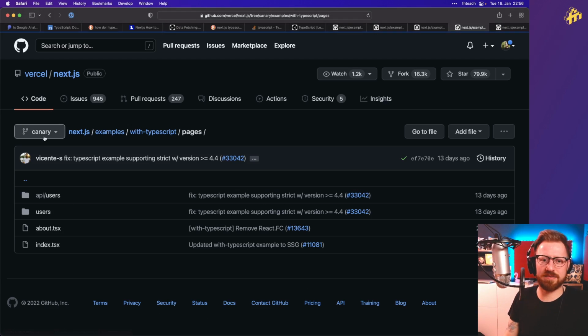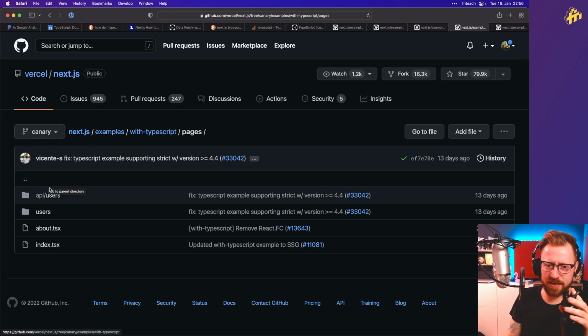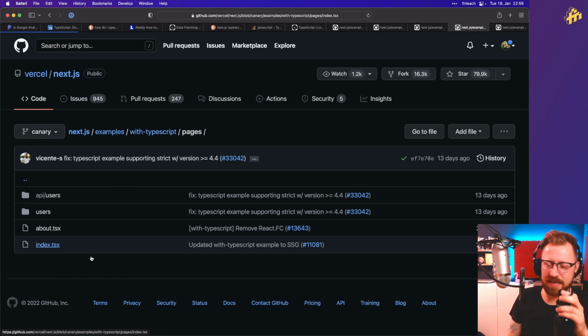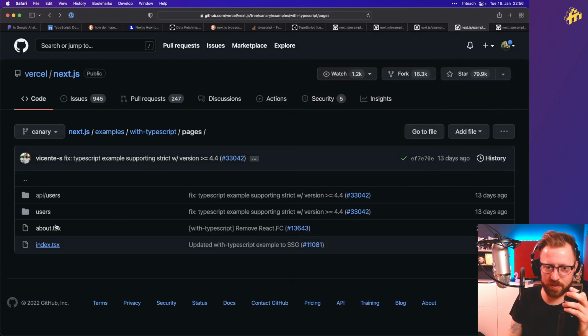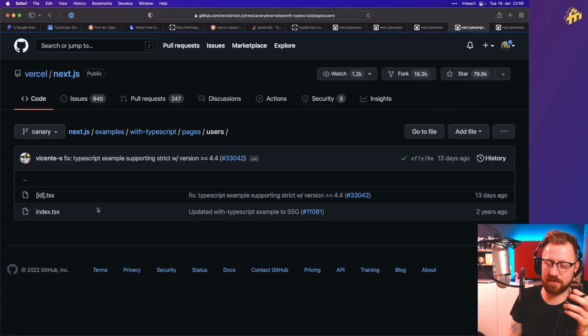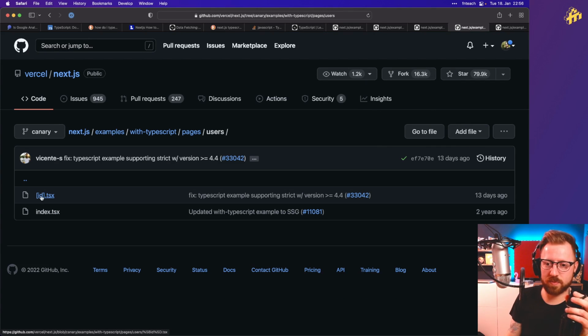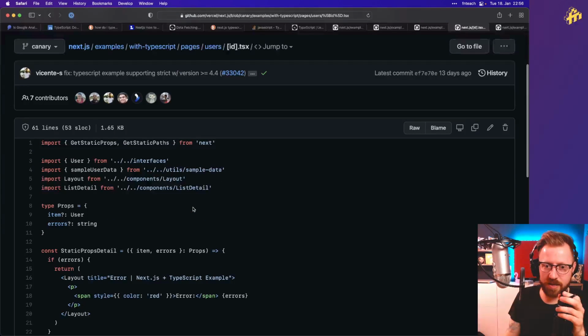What do they have? They have a few pages with an API, the users API, and users pages. And let's start with the index page. We don't need to run it. This is empty, doesn't have the functions that we're looking for. If it's anything dynamic, it has to be on users, because if they have, okay, this is exactly the situation we are in. They have a page with a dynamic element here with the ID, and they have this.